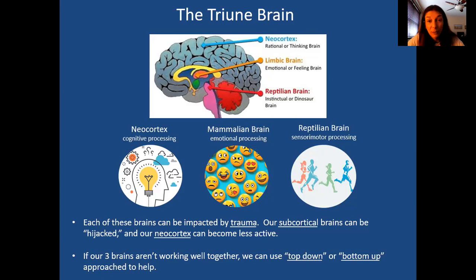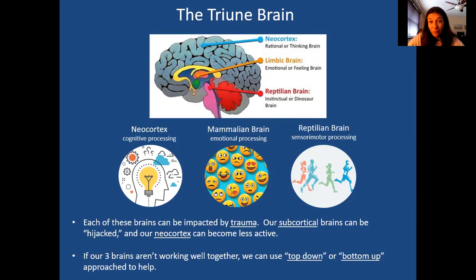So when you experience trauma, these three different brains are impacted. And not only are they individually impacted, but they may not work as well together. In a healthy brain, they kind of work in concert, and they're kind of balancing each other, and it flows and it creates a better experience for us. But it kind of gets off kilter when we have an experience of trauma or attachment problems in our history.